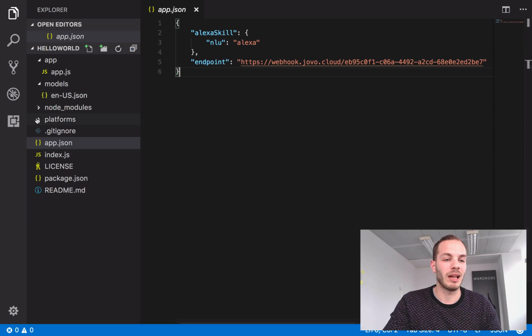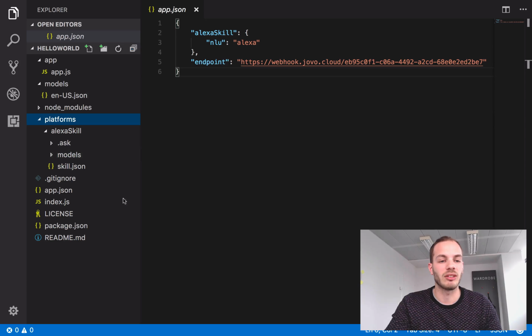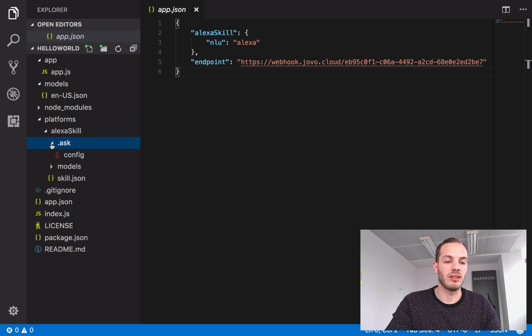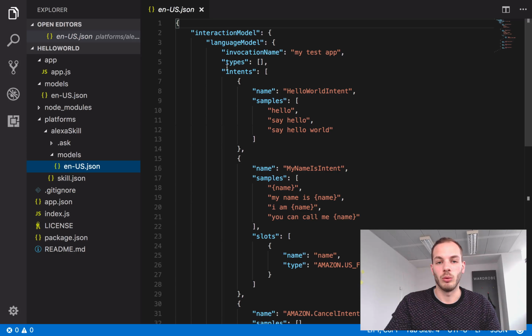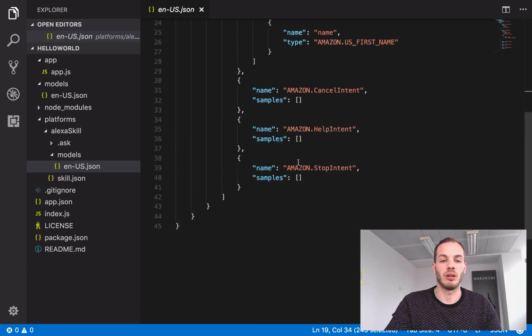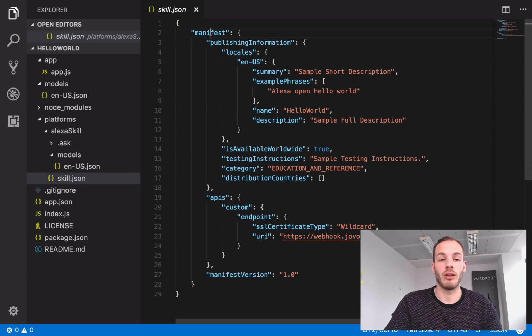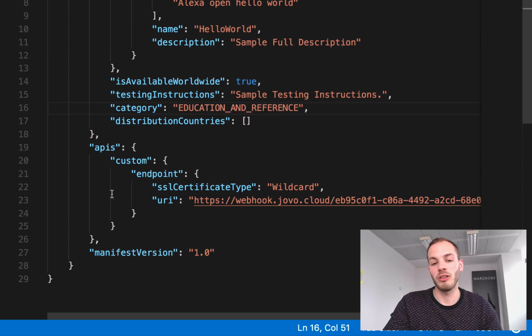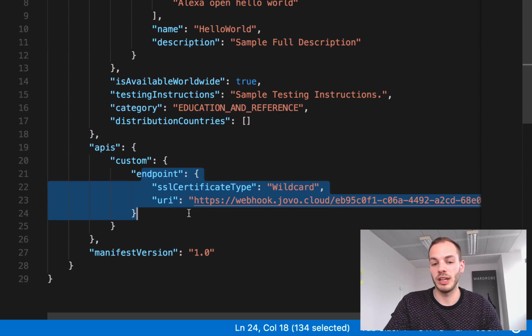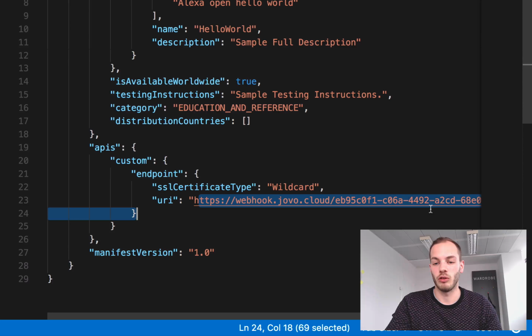So if we open the platforms folder now, we have an Alexa skill folder with all the necessary information there. So we have the new Alexa interaction model, which looks a little different, for example, compared to the Jovo language model, but it's close. And we have a skill.json file with some sample information. But also what you can see here is we already added an endpoint here, the Jovo webhook.